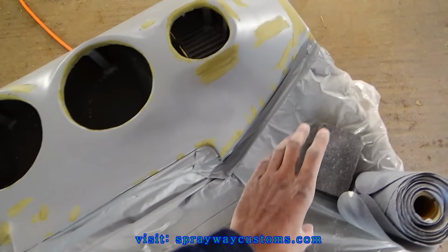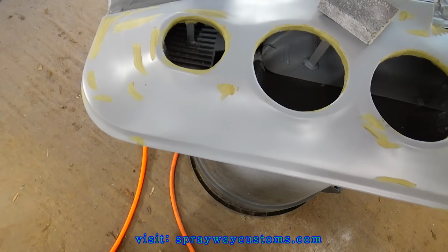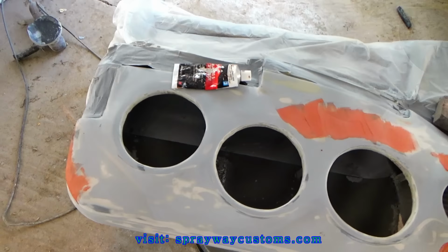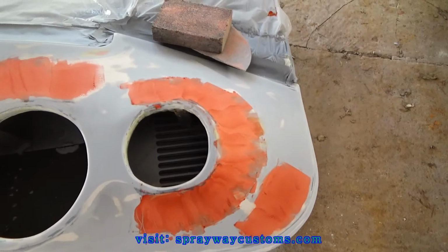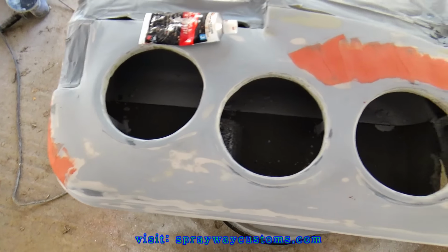I think this is going to be the last coat of primer here because I think I can get it smooth for paint after this. I found a few more little imperfections that I wanted to hit before I do my final prime. I use this Bondo red glazing putty this time. It sands a lot easier than the other glazing putty. But let me go ahead and sand this, then I'll be ready to prime it again.